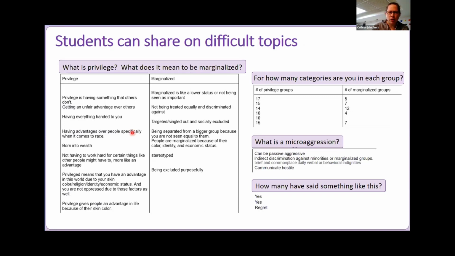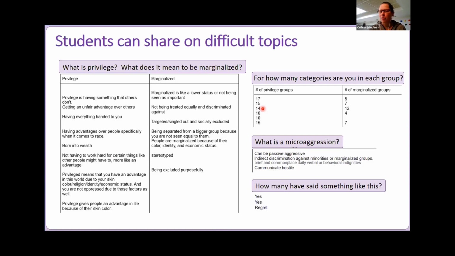In this column here, you can see that a lot of them are talking about privilege as being with race or money. And then we went through an activity where there's actually 22 categories. And so then I could ask them, okay, how many of those 22 categories are you in the privilege group? And then they could feel free to answer without having to disclose, some of them are kind of personal: family status, health issues, et cetera. They don't have to disclose what their privilege groups or marginalized groups are, but they can share how many. And so that was useful.